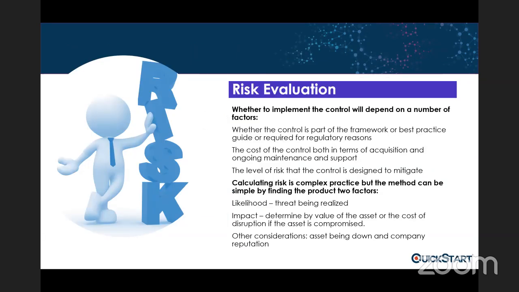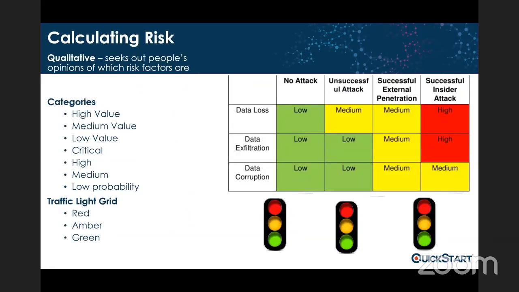Risk evaluation — the final decision will be made by managers, not the tech or security team. They'll take your vulnerability assessment evaluation, look at the risk assessment, and make a final decision. That risk assessment is based on two types of calculations: qualitative or quantitative. Qualitative is based on subject matter experts — it really hasn't happened to you yet, so you use trends, surveys, research, and expert opinion. For example, if someone has worked with Microsoft Server for 10 years, they're a subject matter expert who can advise on risks and vulnerabilities. Qualitative is more opinion-based, ranking things low, medium, or high.